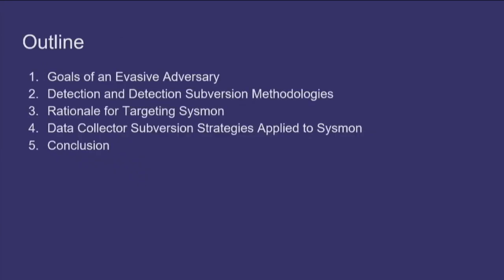So what are we going to be talking about today? We're going to start off talking about the goals of an evasive adversary. We're going to present a typical detection methodology, and then we're going to present the subverting detection methodology, dive into why we're targeting Sysmon. Since Sysmon is a data collector, we're going to talk about some subversion strategies for data collectors, then wrap up with some conclusions from our research.